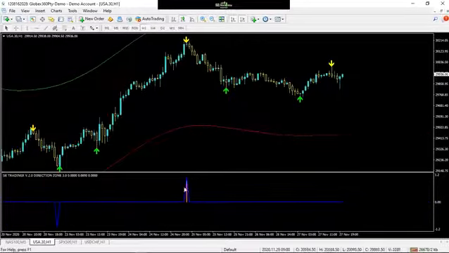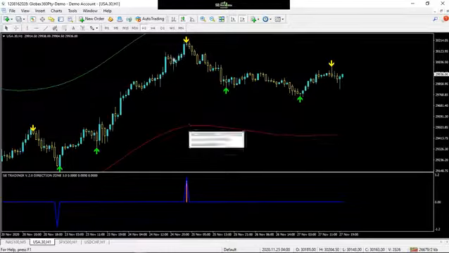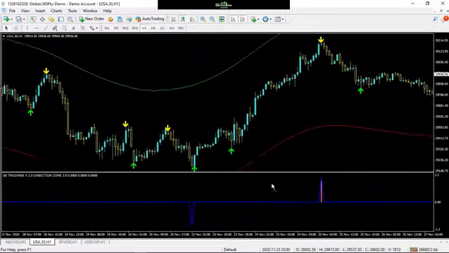You wait for your peak. You get your arrow first. Of course, when you get the arrow first, if the peak hasn't formed, you don't enter. You just let it do what it's doing because now the system is trying to confirm a successful sell zone. When the peak forms, it's confirmed a successful sell zone. All you do is enter and that's it.